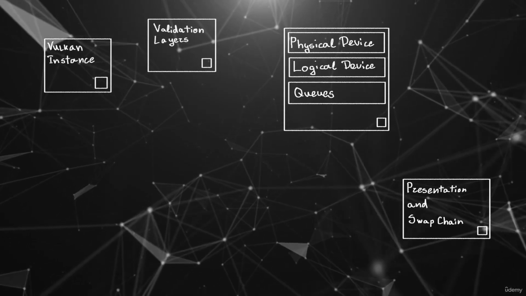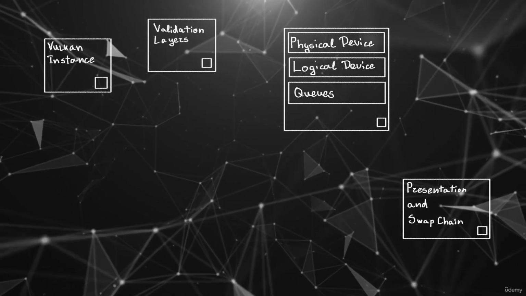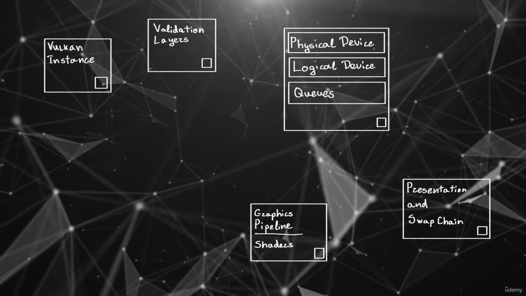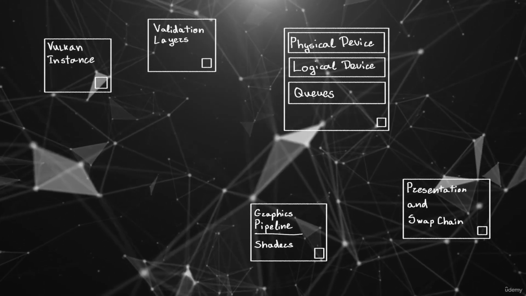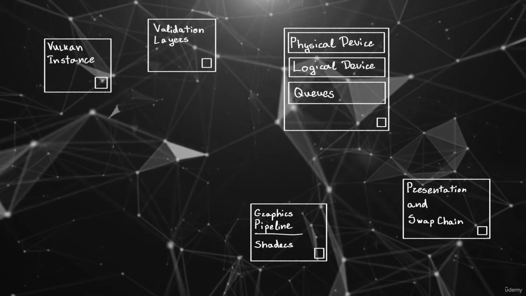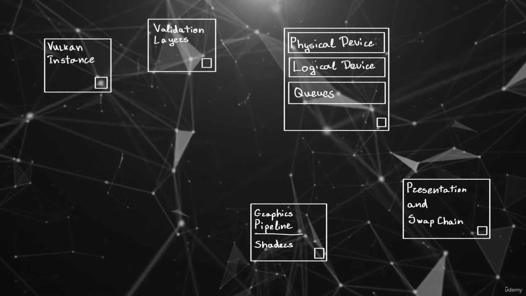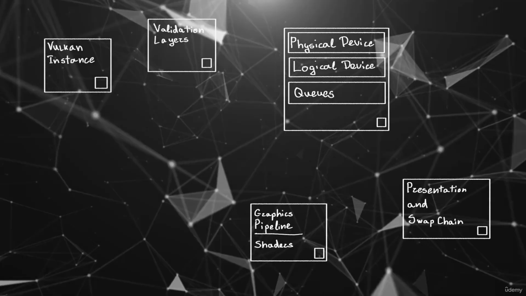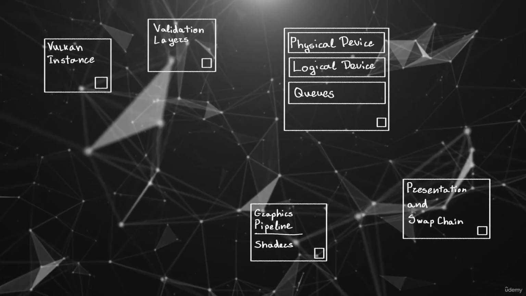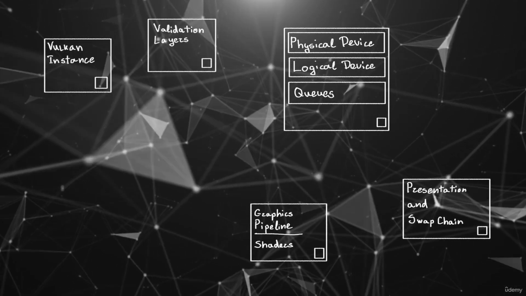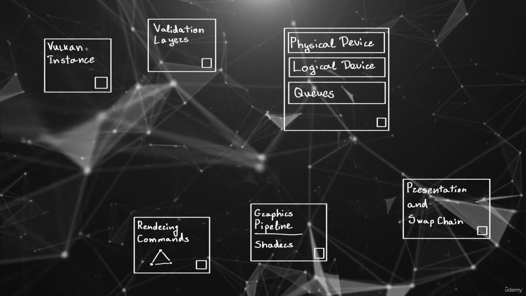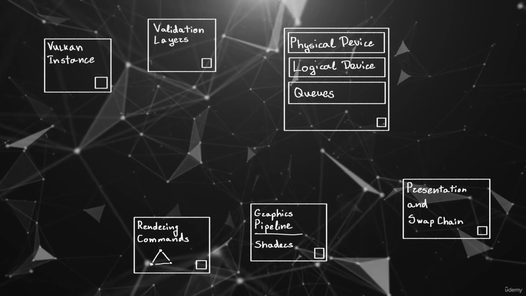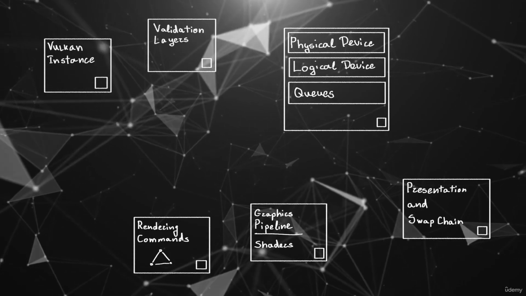Then we will set up our swap chain. These are the rules for how we will display our frames. After that, we will get into the more tedious and exciting part of setting up our graphics pipeline. Each frame has to go through a series of controllable or programmable steps before it is presented on the screen. This is what the graphics pipeline does. Finally, we will set up our rendering commands where we will see our first triangle on the screen.